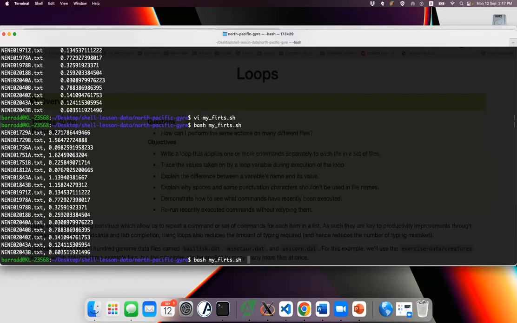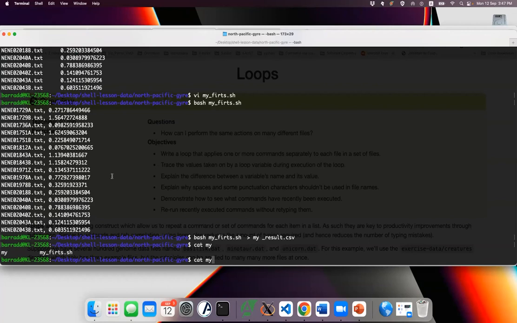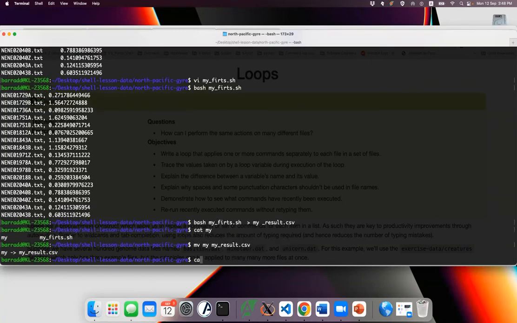Do I want it in another kind of file? I just redirect it, and it's going to be my result.csv. You can go over here and see my result CSV. Yep, that's correct. That's a problem, right? So to escape that problem, you literally have to use the backslash, the escape, and it should be fine after that. But I don't think it's going to be fine. No, it should be like here. But okay, this is just my result. This was not created. Anyway, so, yeah, it's a space. The space didn't really create anything. Okay, so result.csv. We remove it. Now we have one. We can do this.